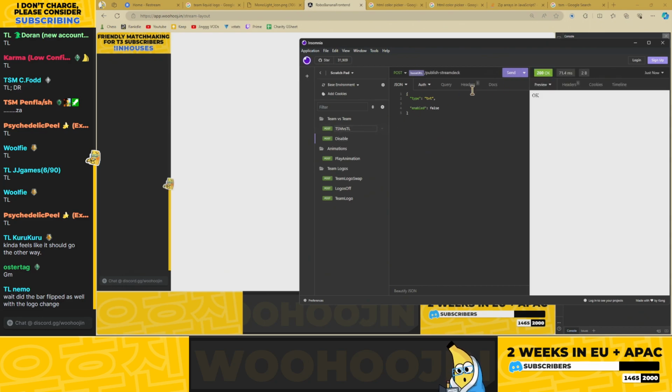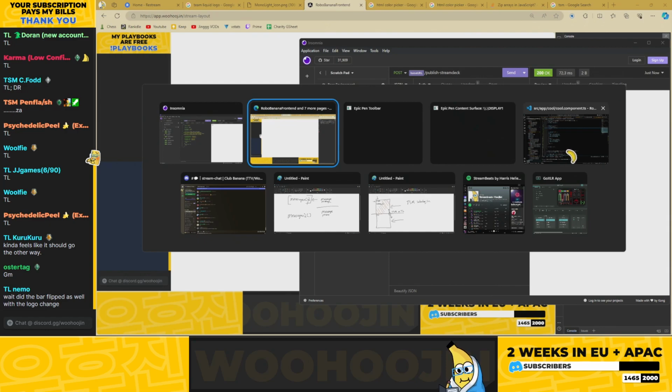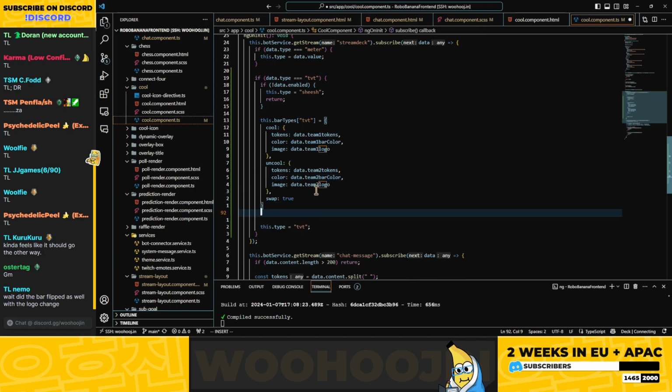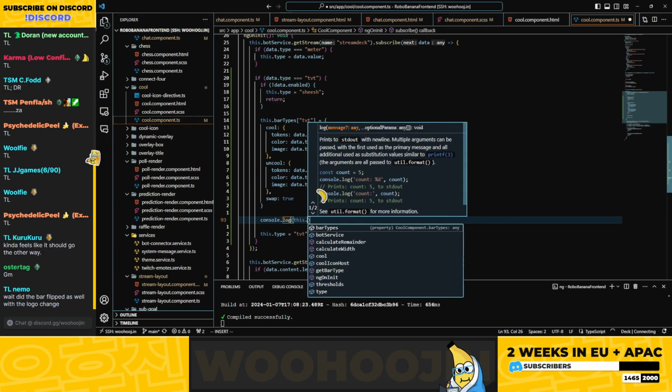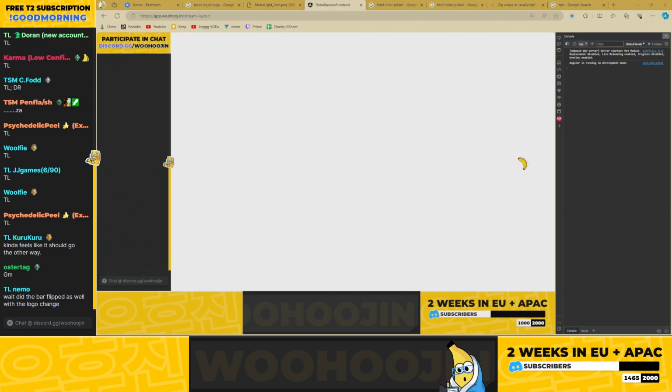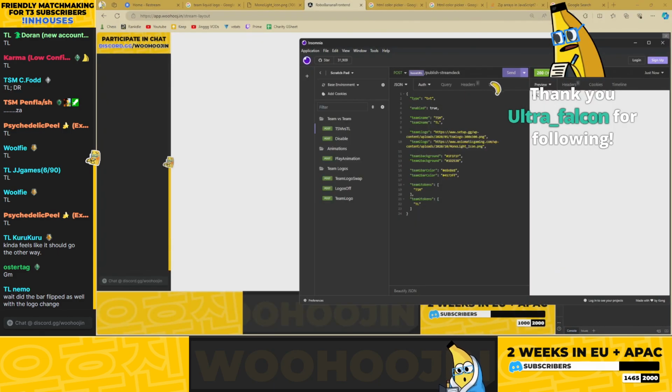Do I have to disable and enable? No, that bar color is not received. Now, is that just skill issue or what? Probably just skill issue.